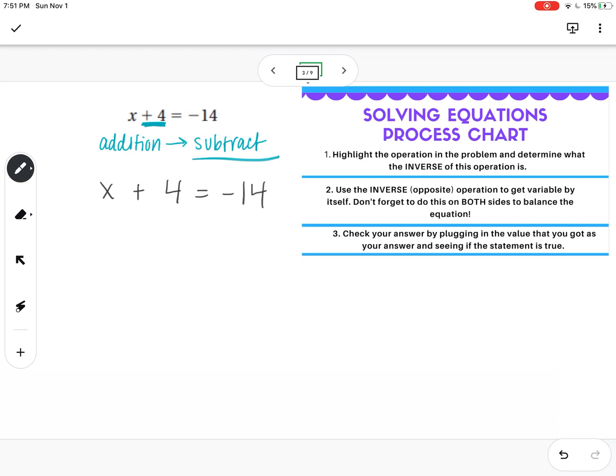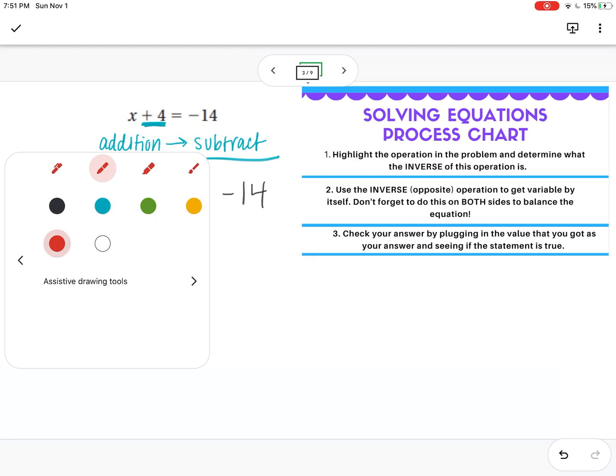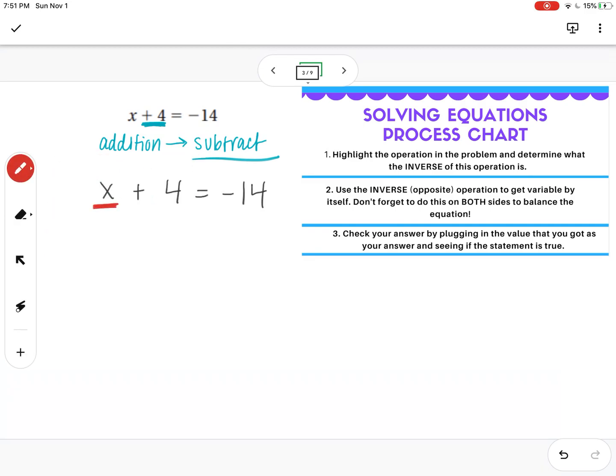So our whole goal is to isolate the variable. We want to get this x by itself. So we're going to have to do the opposite operation or inverse in order to get that x by itself. And this is why we are going to subtract 4 from each side, because we want to get the x by itself. So when I do 4 minus 4, the way I set these up is I always cross it out just so you know that cancels. Of course, positive 4 minus 4 is going to give us 0. Those will always cancel anytime you're doing the opposite operations correctly.